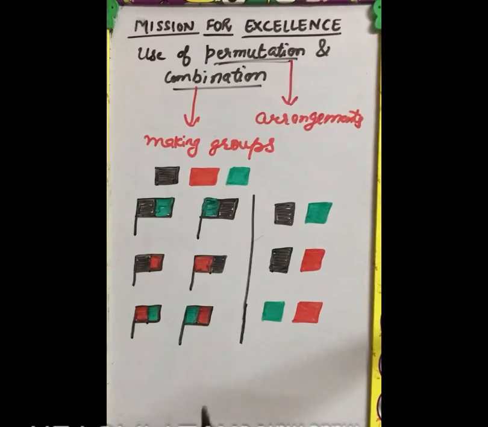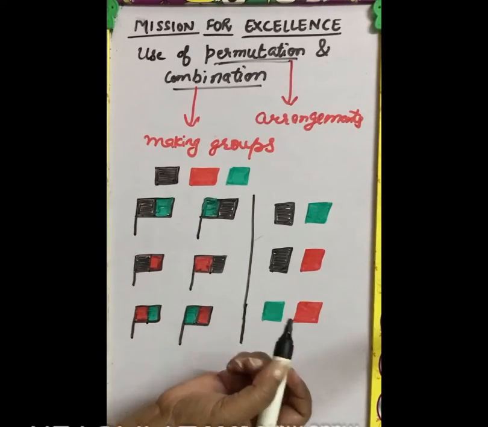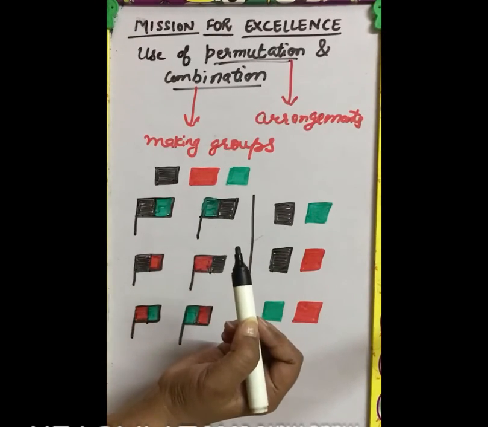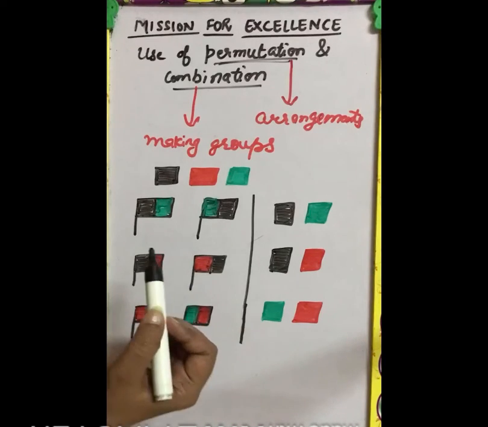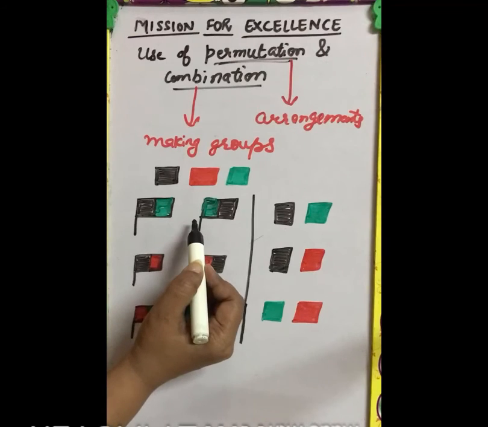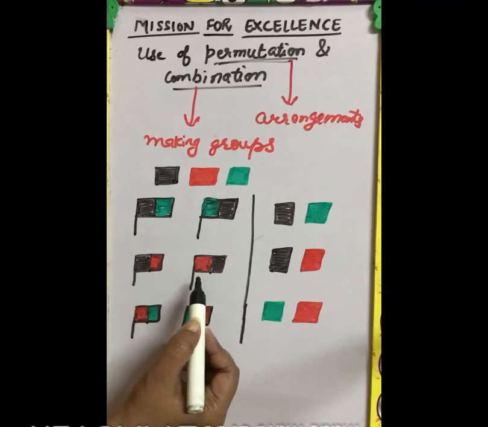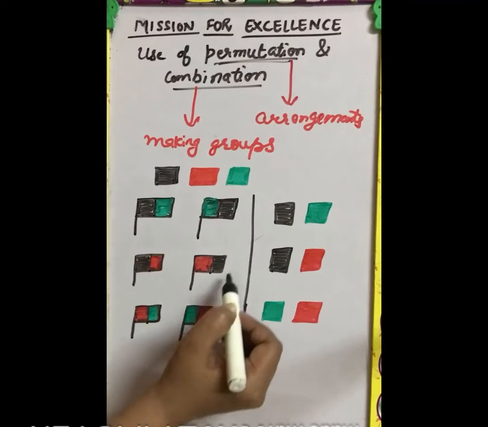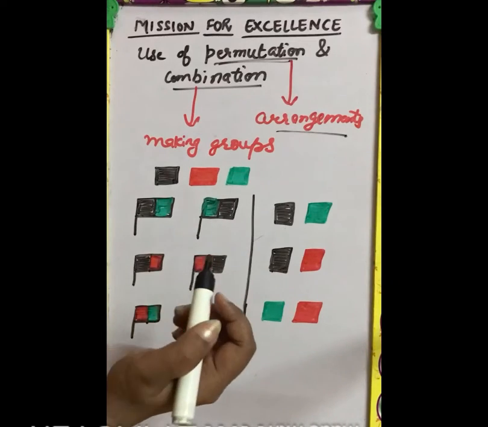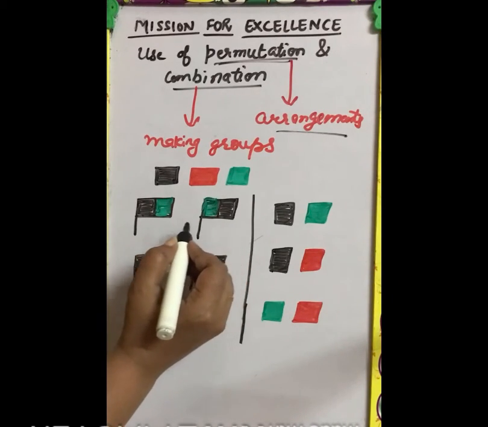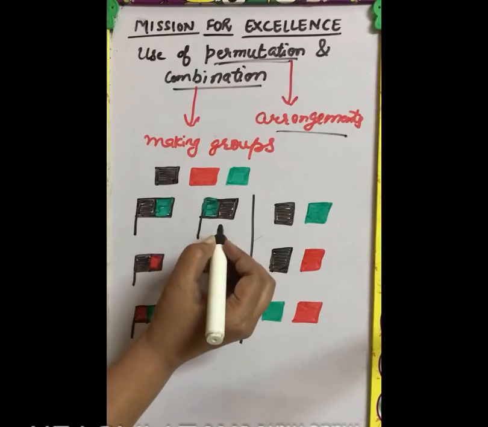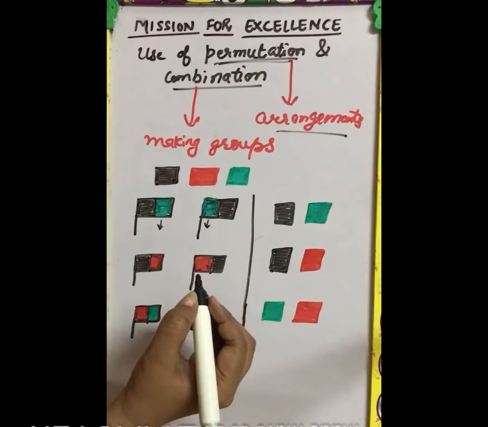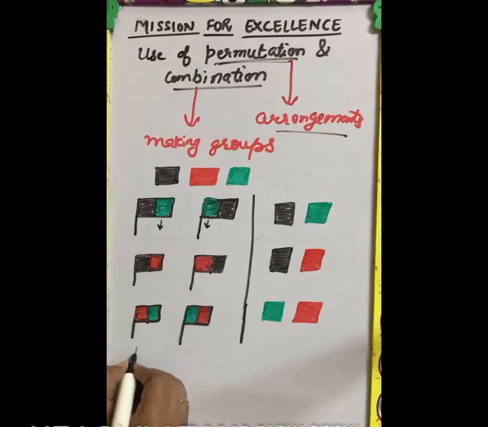To understand the concept of permutation and combination, let us take an example. Suppose we have cloth of 3 colors, black, red and green, and we have to make a flag with 2 colors. So now we can make a flag with black and green, green and black, black and red, red and black, red and green, and green and red. So this is the case of permutation, means arrangements. We have to arrange 2 colors. So in this case the order is compulsory. We mention the order also. Here the green color is on the 2nd position and here green color is on the 1st position. So in this the order matters. So this is the case of permutation.